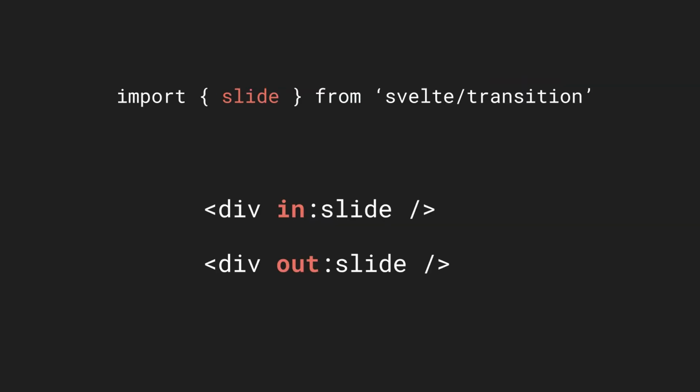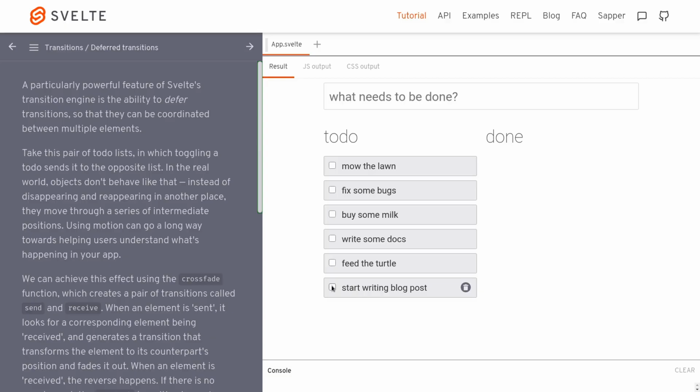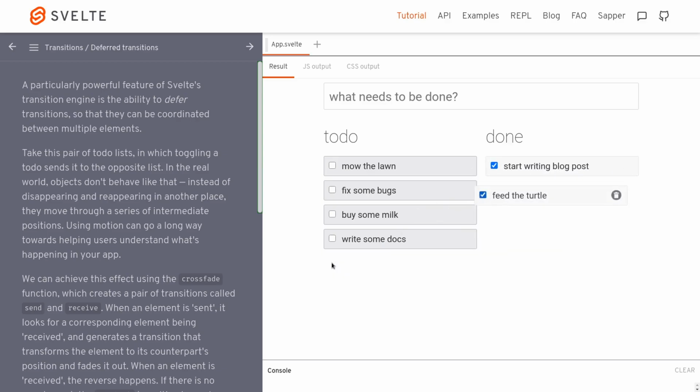Svelte transitions are one way to get a bit more control over how elements on the page react to a change in the app state. You can determine how an element transitions in when it is created or transitions out when it is destroyed. The crossfade is a peculiar type of transition that coordinates the transition of an element from one location to another. Two things are happening here. The element is destroyed at its old position and it's created at its new position.